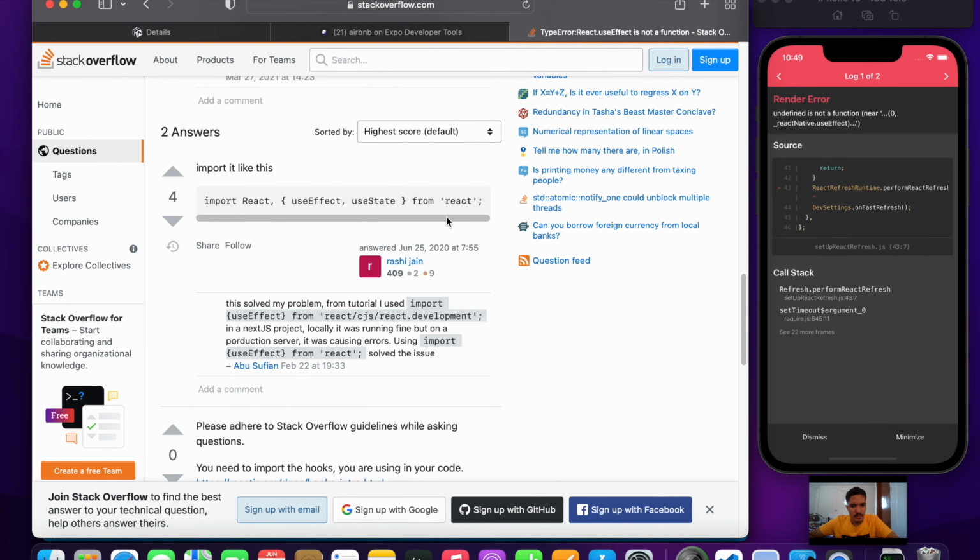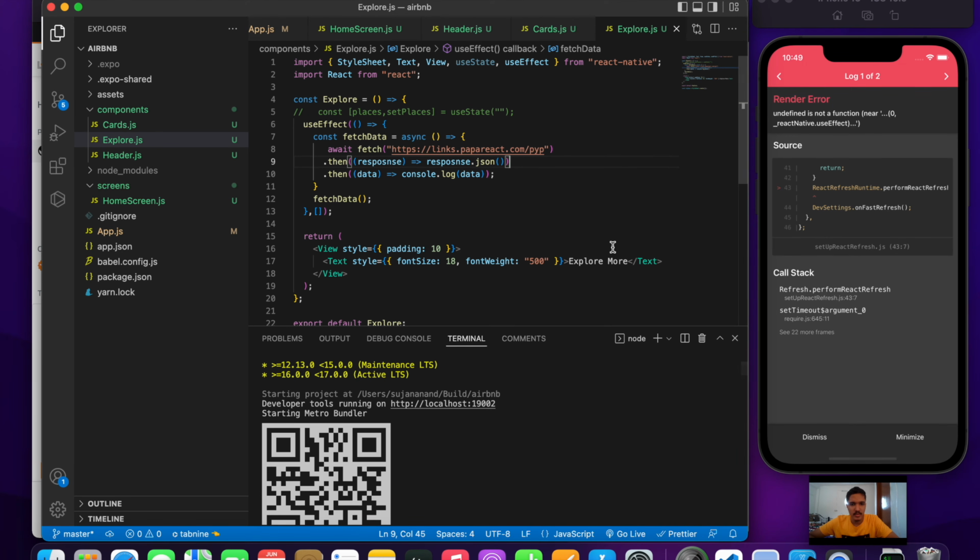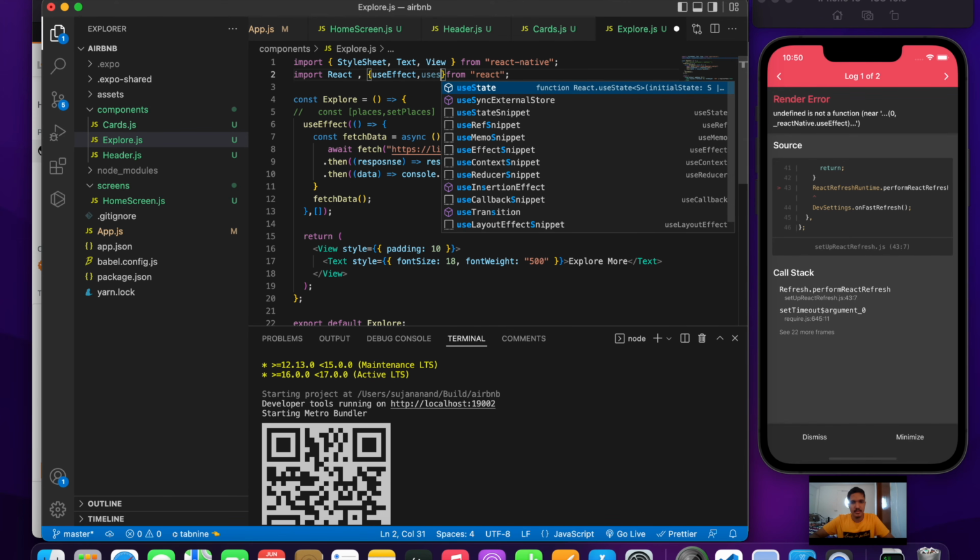Import React, useEffect from React. Okay. Such a dumb mistake, my god. Okay, I know why that was happening. How can I be so dumb, man? My god. useEffect. Come on, useState.